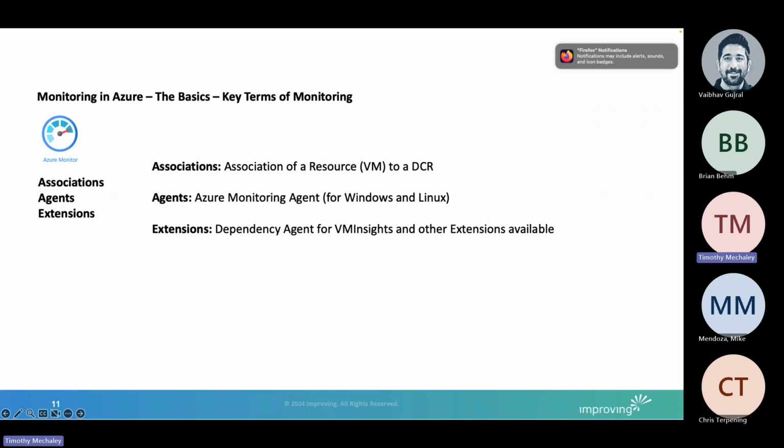I have to associate it with VMs or a group of VMs or a group of resources. If you have a large set of VMs in a subscription or a resource group, I can point that data collection rule to that resource group and say these types of resources in that resource group, or I could specify individual VMs. You could do whatever you want, really.